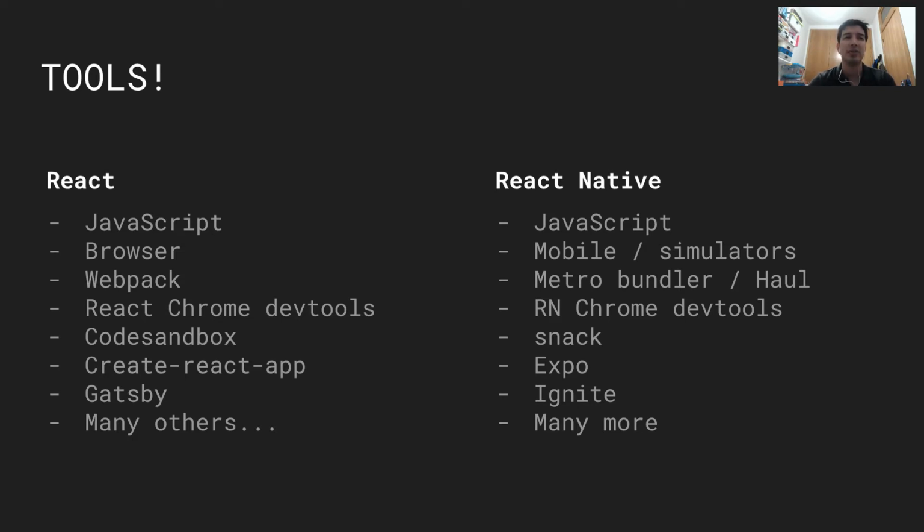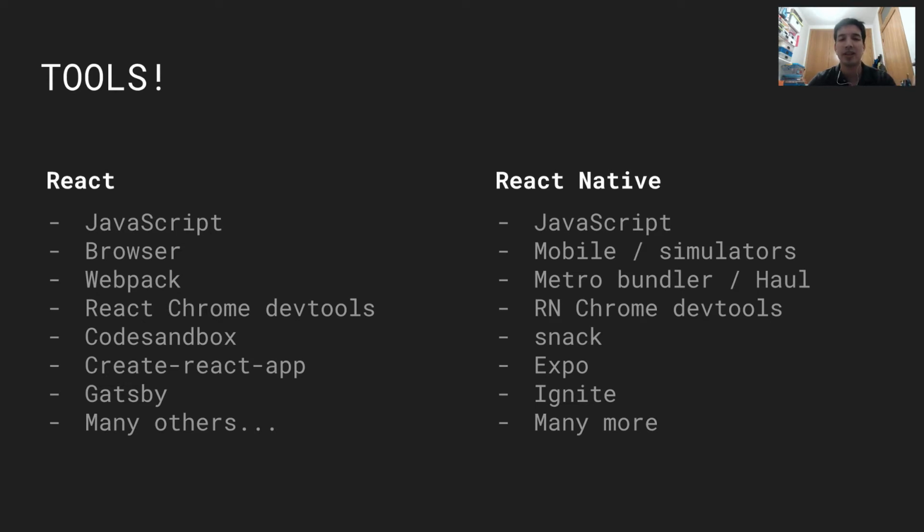Also you have Gatsby, which is a framework that helps you create performant React applications. That's the same with Expo. Also Ignite is another approach on this type of framework on top of React Native. And Ignite is built by the guys from Infinite Red. They're also awesome guys. They are contributors to React Native, and they're really approachable. So if you have any questions, you can ask them. The guys from Callstack, Infinite Red, also Expo. The Expo team is amazing, and also many others.